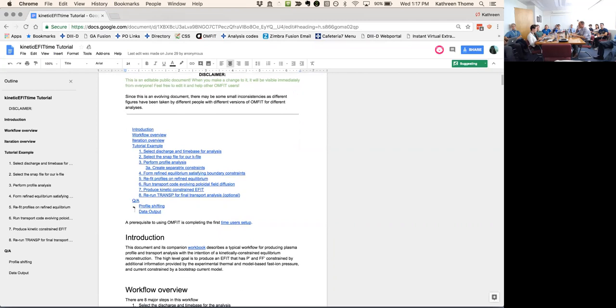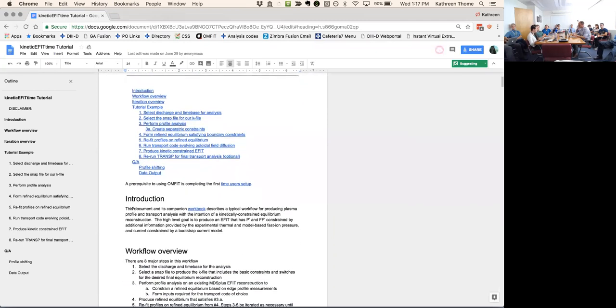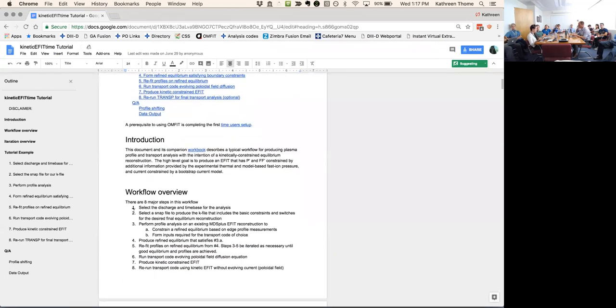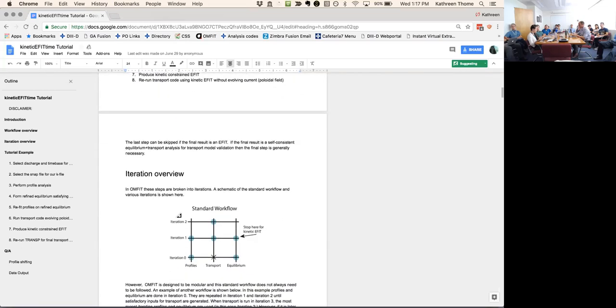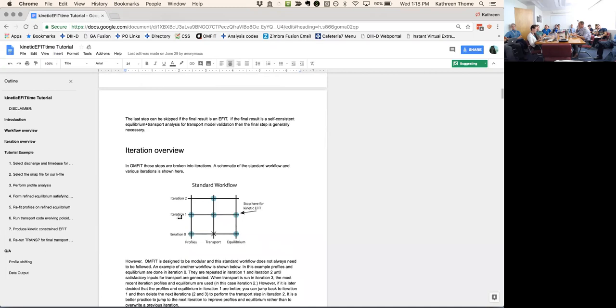This goes through the principle behind making a kineticEFIT and the different steps that we're going through. Something that really helped me, and Orso and I had major discussions when I was trying to figure out how to make a kineticEFIT, is this diagram that we came up with to understand what's going on. You see we have iteration 0, 1, 2. There can actually be more iterations depending on what you're trying to do.